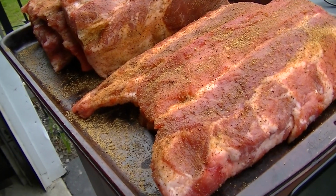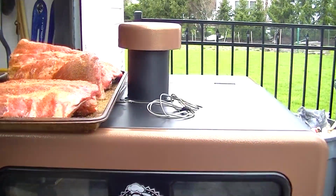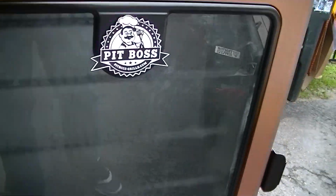So I got a nice little dry rub. And we're at 215 degrees. And we're making smoke. We're going to put those in. I have to set you down though.